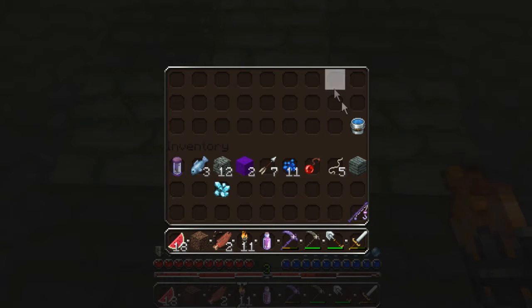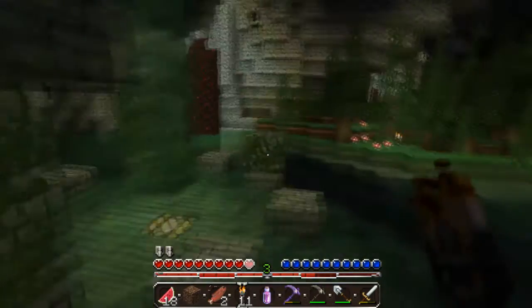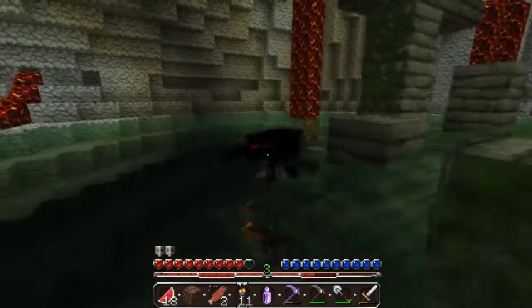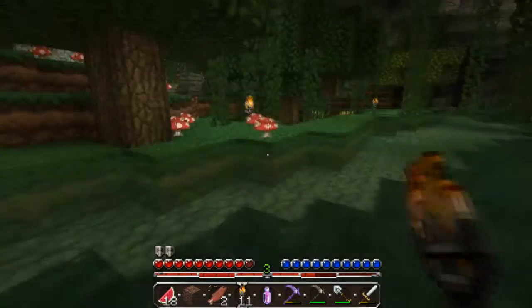Another portal and a knockback and a fish. Now get out. Take a breather. Come on. What the frick, you ninja? Did you see that? He just freaking ninja'd me.